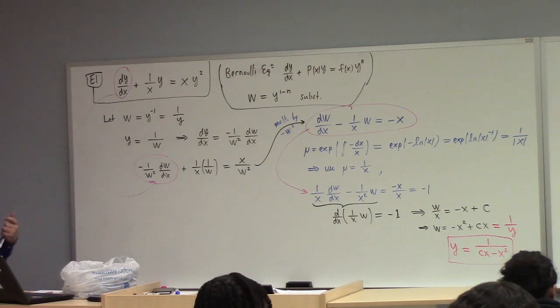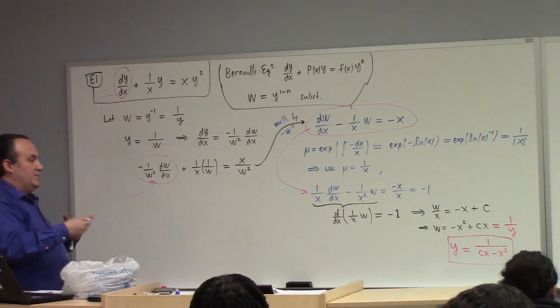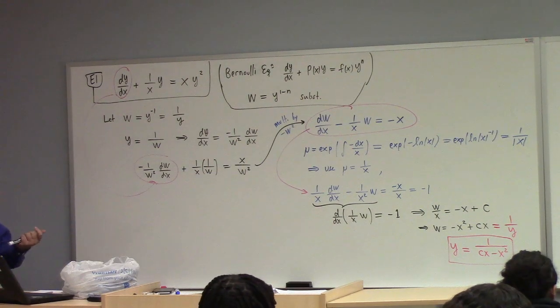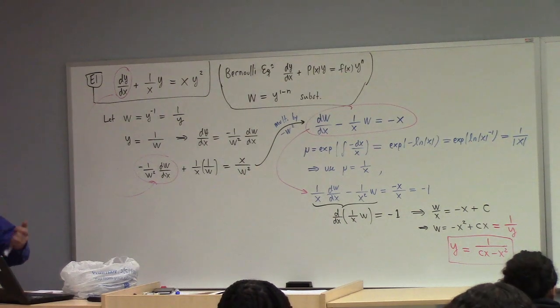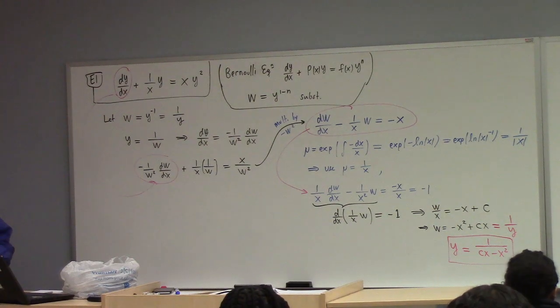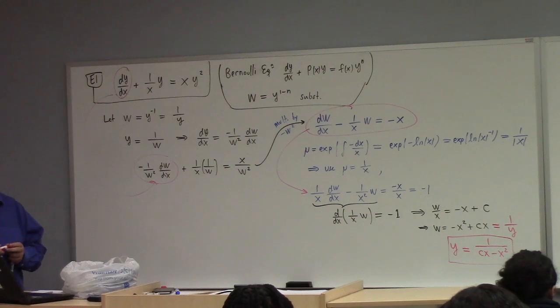So to review, if you have a Bernoulli equation, you just make the substitution w equals y to the 1 minus n. When you make that substitution, it should give you a linear differential equation, which you can solve with the integrating factor method. And then after all that, you go back and undo the w substitution, which may or may not be more interesting than this, right? Could be that w is like y cubed or something, then you'd need to take a cube root, et cetera, et cetera. So that's a Bernoulli equation.